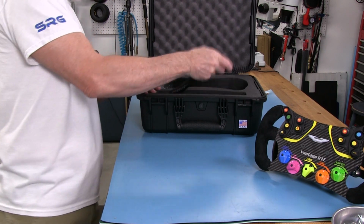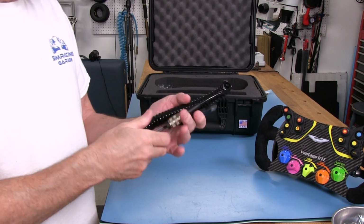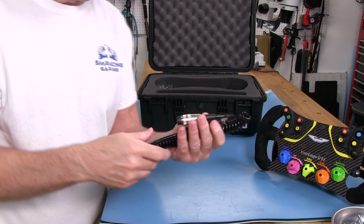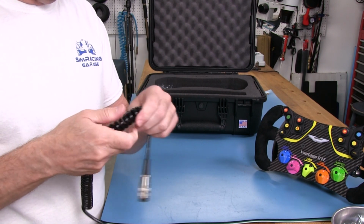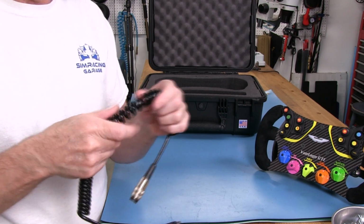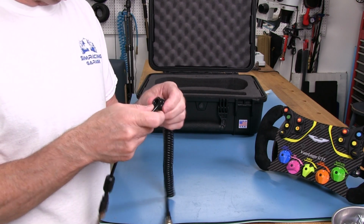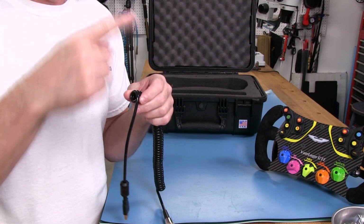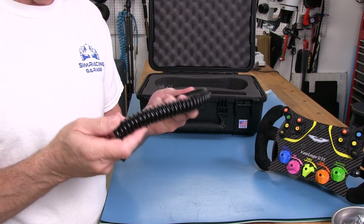So we also get a very nice, and this was wrapped in plastic too, I took that off because I was going to have to use it, right? So this is a very nice USB cable, very thick, very industrial. So yeah, it's going to take a lot to damage this cable. And yeah, I really like these thick cables. The thin ones are nice too, and they actually roll a little better, not as stiff. But yeah, for durability, you can't beat this stuff here.